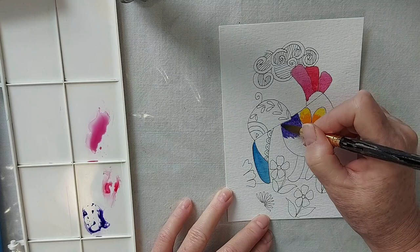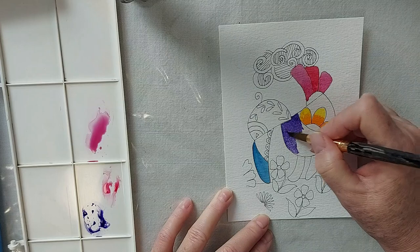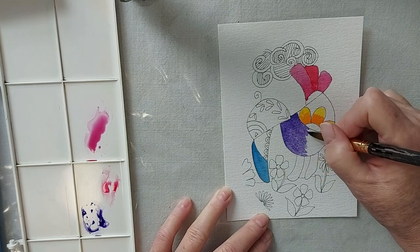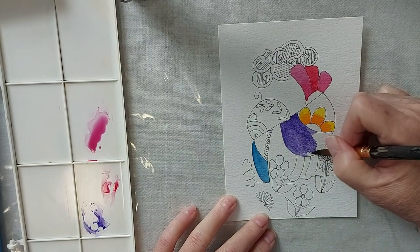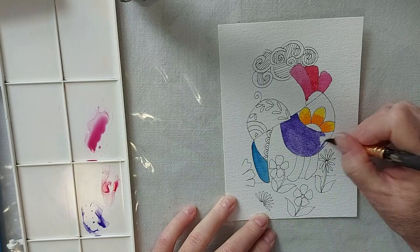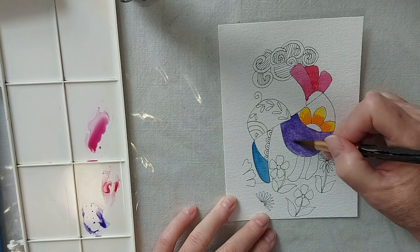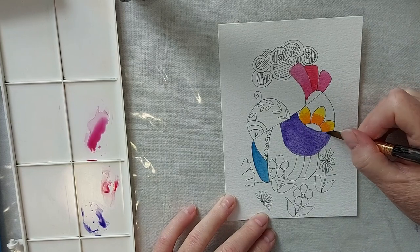Now I have a limited palette from both Daniel Smith and M. Graham, so I didn't have a large variety of colors. I wanted more colors, especially violets and purples. I wanted a better range and deeper, more vivid colors, and that's what I'm getting with this Paul Ruben set. Now, like I said, this is not professional grade — or they don't put a grade on it. So far I haven't found it grainy; it's working for me. I'd say this is a decent student grade.